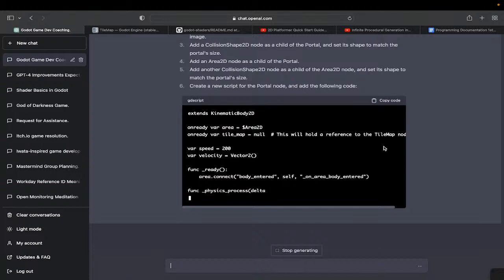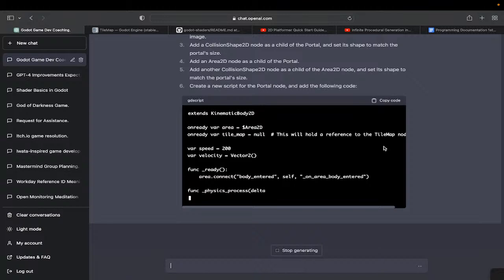Okay. Like this is new and may apply. This, obviously, we don't need. Saying once the game starts, get the area, which again we identified, and connect the body entered, whatever comes inside, self, and then area body entered. I'm not sure what the distinction is there. But physics is just movement.